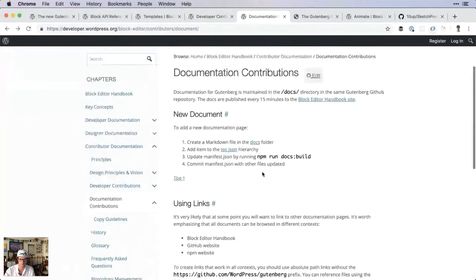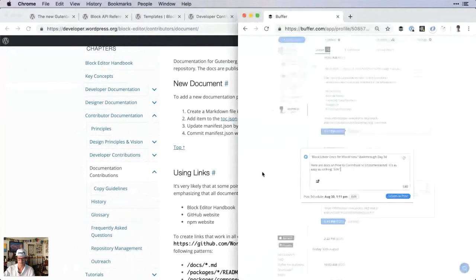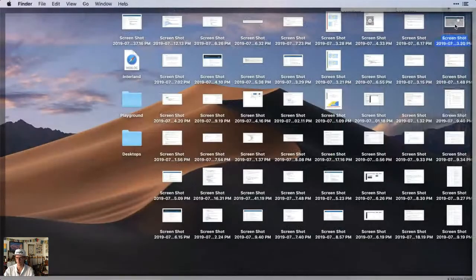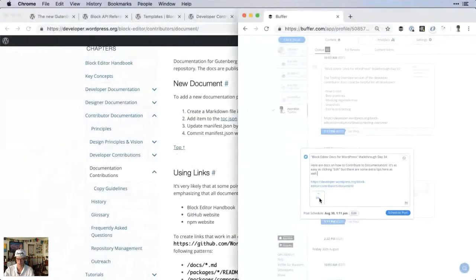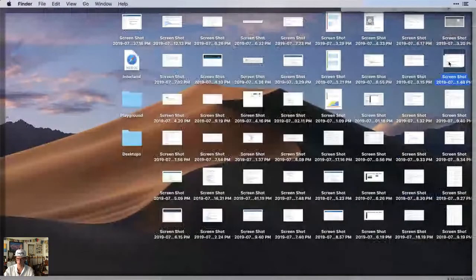So I also want to show this one on using links.